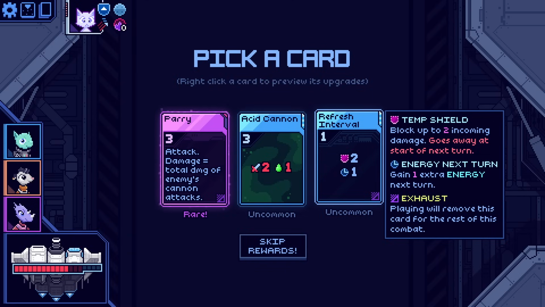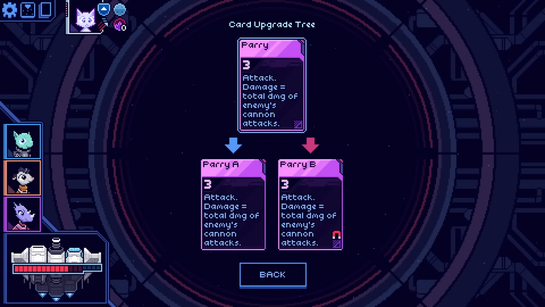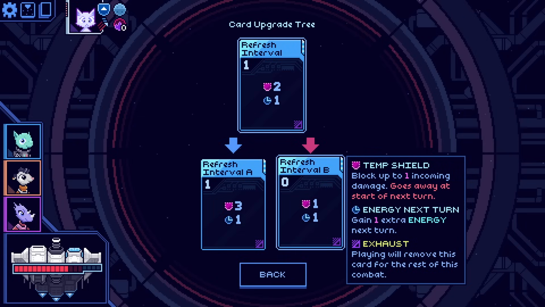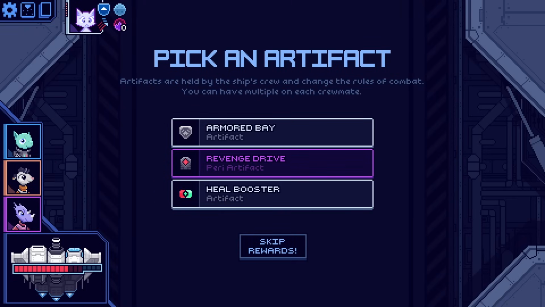I don't hate refresh interval. 2 temp shield and an extra energy the following turn. Yeah. I like the concept of the acid cannon, but it costs 3. Also, just for ha-has, the parry A becomes permanent, and parry B becomes hold on to it until you need it. Lose a cost or make it stronger. Yeah. Oh, 0 cost. Oh, the 0 cost gives us 1 less shield too, though. But it's 0 cost. Yeah. And then I like both of those upgrades, honestly. Okay, yeah, I think refresh interval is the correct one.